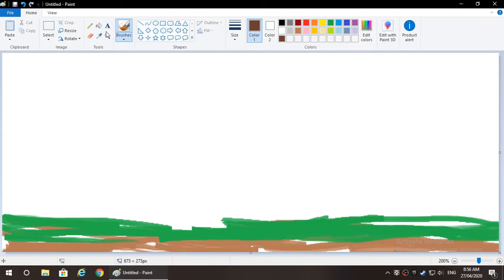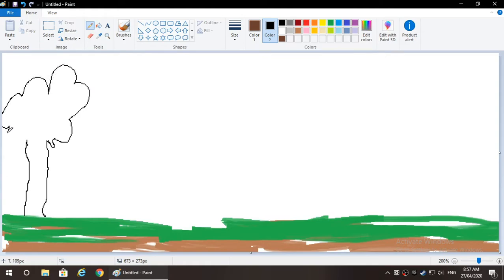Now that we've got that, you'll want to switch to something a bit finer for the next bit, and do that. And then with your right mouse, you'll want to make some small outlines of where you want to go. Don't worry if it's a bit messy, because that's just a happy mistake. Now, you won't want anything too fancy for the trees. Maybe one of those Christmas trees. Yeah, add a few of those.